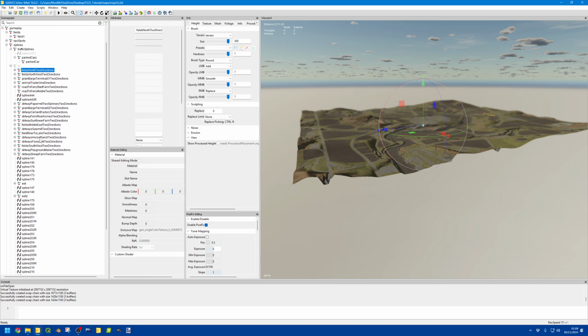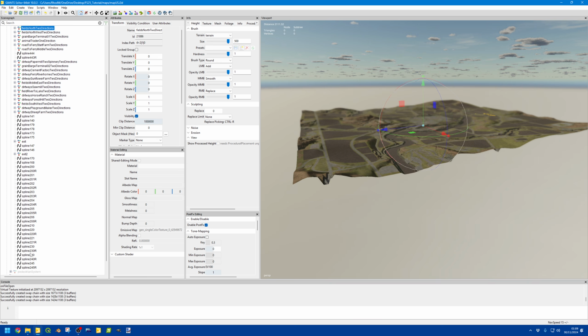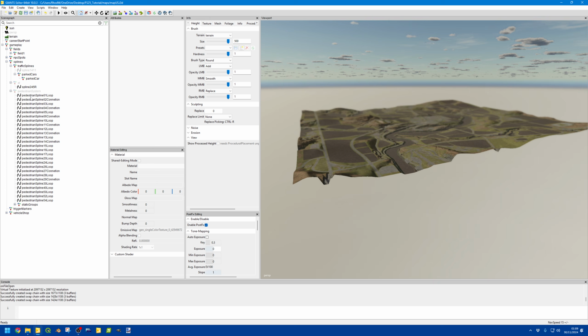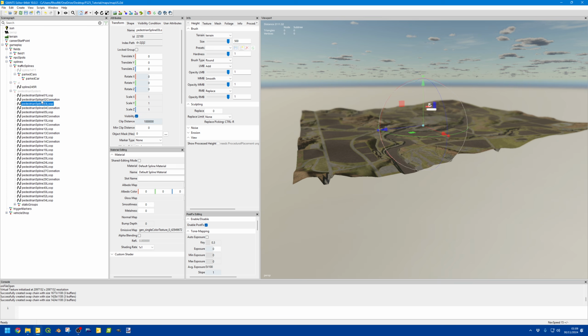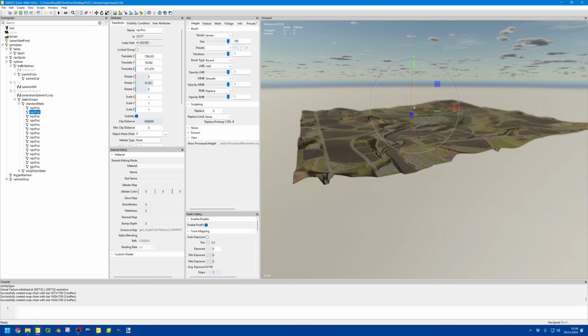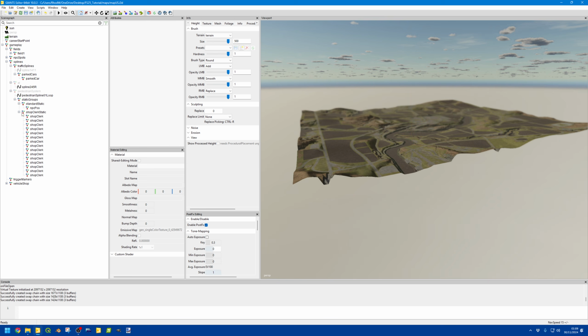Same with your AI. I just delete them all down to this one. Or you can select the top one to bottom, whichever way. Leave one. Your pedestrian system as well, just leave one. Like so, and then you got your static groups then. Where I'll just leave one in this one, and then your shop clerks, you just leave one.